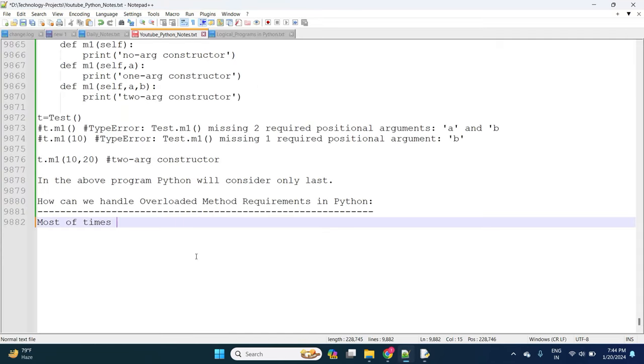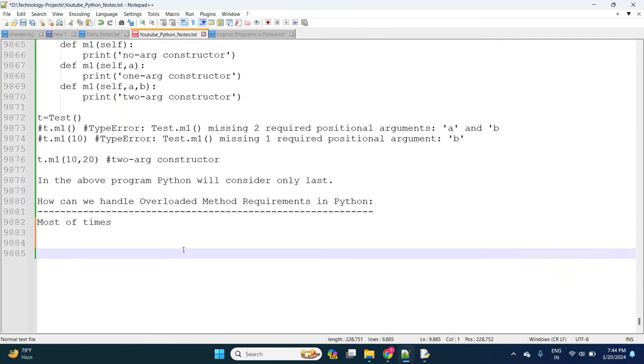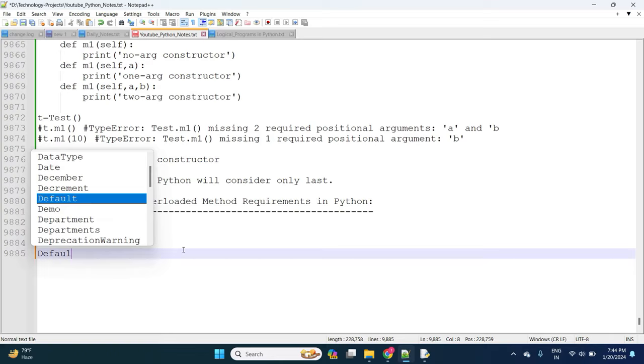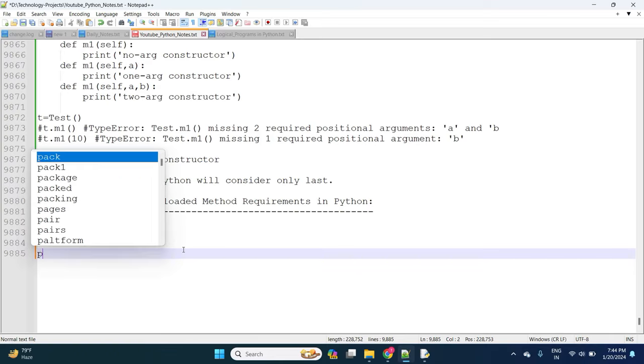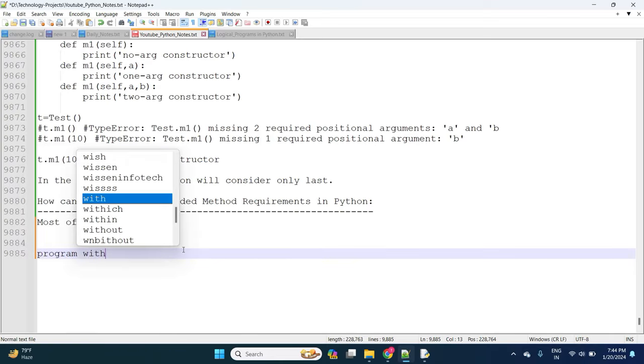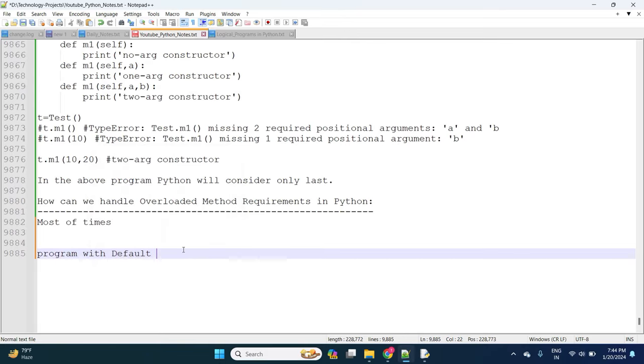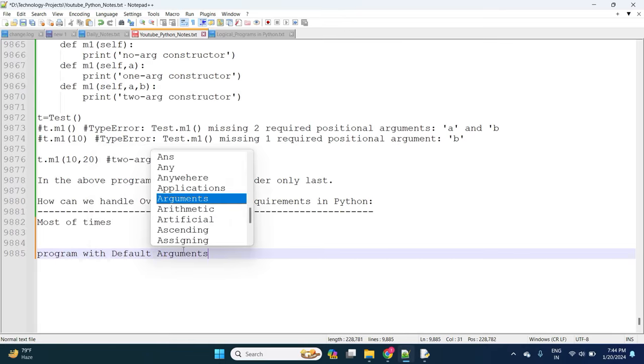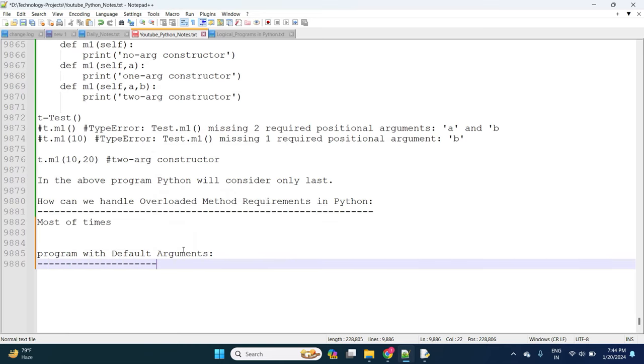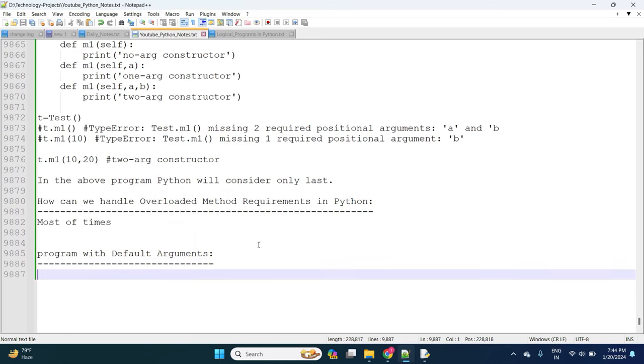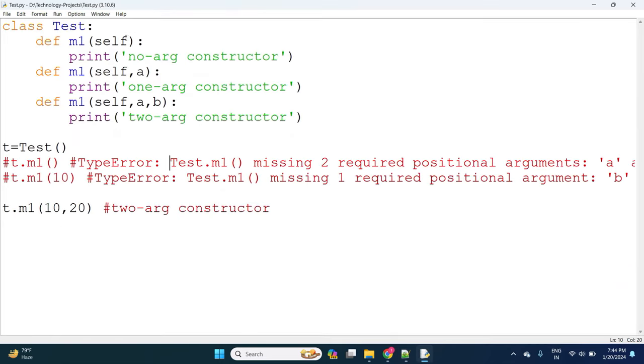A program with the default argument. If you observe here, self comma a is equal to None, comma b is equal to None.